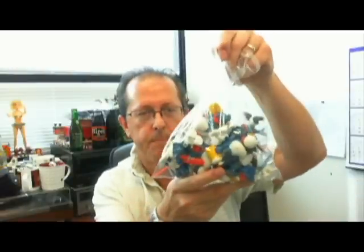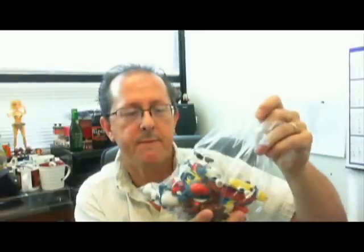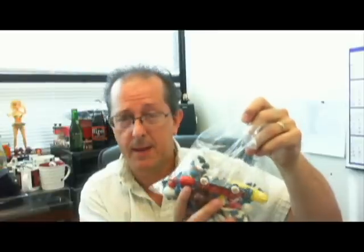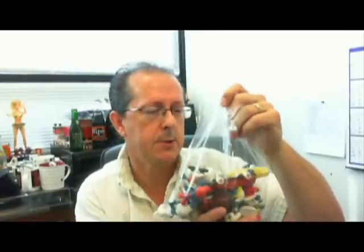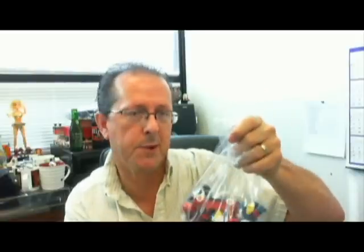What else? Oh, Bago Smurfs. Paid $4 for a Bago Smurfs. Thought with the movie coming out, this might be a decent investment, and it is. Turns out, a few in here are worth $5 to $10 a piece. Only a few of them. Some looked them up, and some of these are worth like $20, $30, but none of these. So I got a few good ones. Most of them are just commons that will still probably go for around $30 for the whole lot. So I'm alright with that.